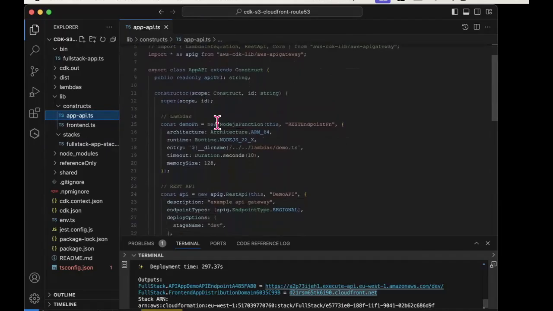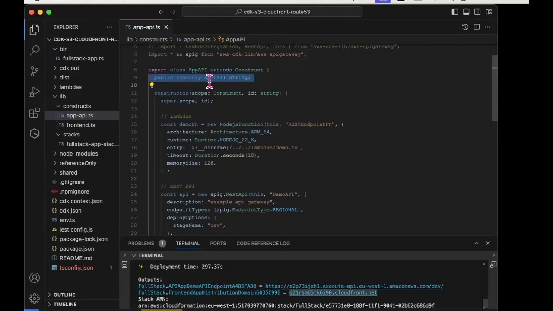And the first thing we see is that, okay, this is a class, but this time it extends a superclass called construct. It's not extending the stack class. And so it's as simple as that. That's how you create your own custom construct. A construct can have properties, and my one has one. And the properties, they are publicly accessible.